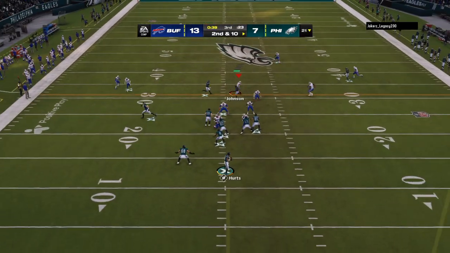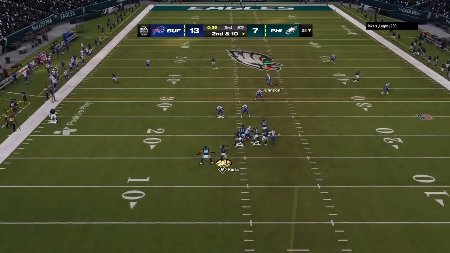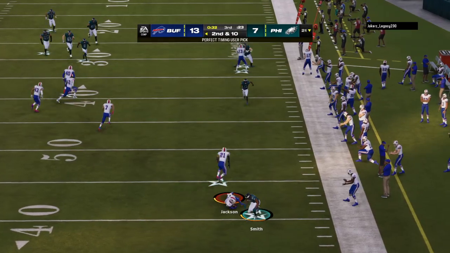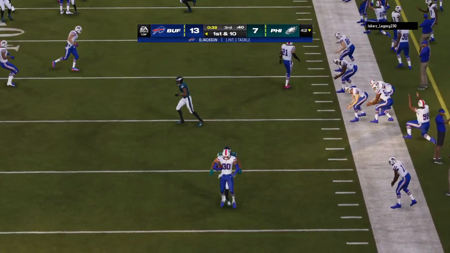Off the play fake. Here's Hurts. Airing it out deep for Smith. And his pass is intercepted for the fourth time today. And the Bills are going to take.